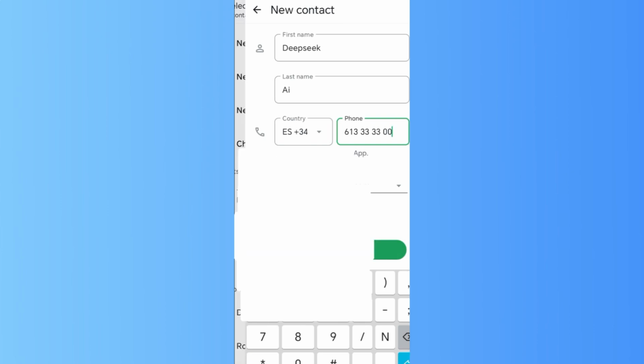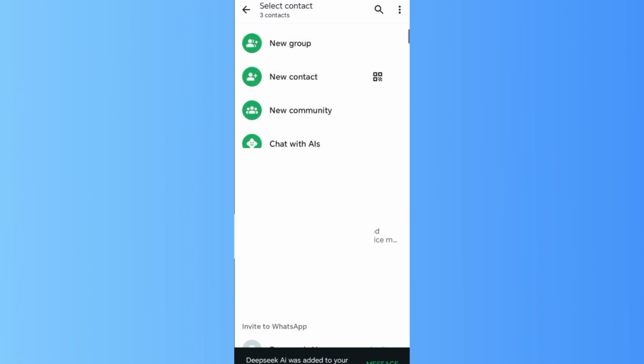And then after that, you can now start chatting with DeepSeek AI by asking any prompt. So this is what it looks like if you tap on the DeepSeek AI that you have added on your WhatsApp.